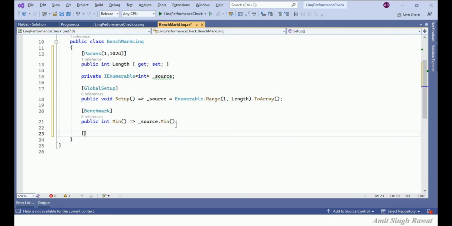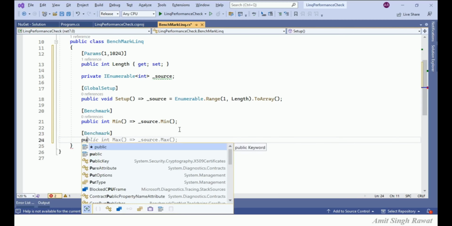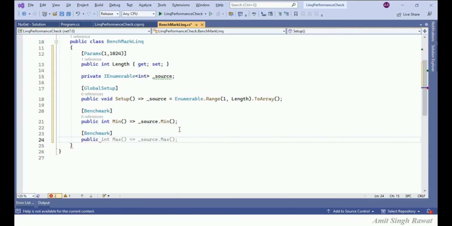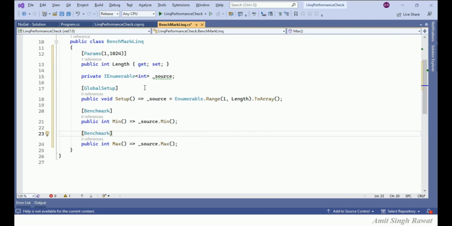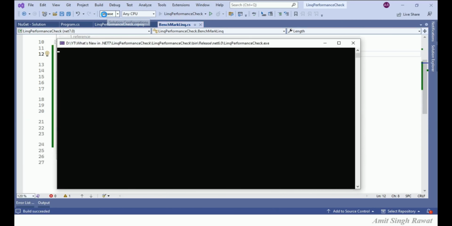Then Benchmark, public int Max, such that _source.Max. That's it. Remember to select release mode and run our application. The result might take some time, so I will pause the video and take you directly to the outcome.